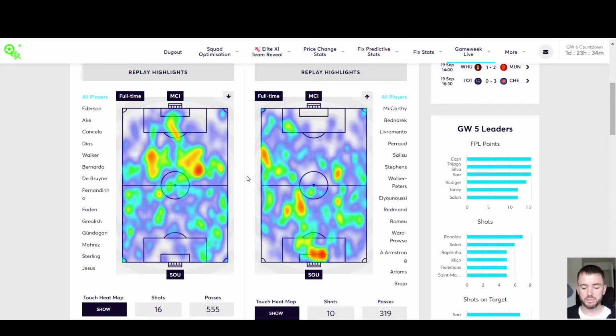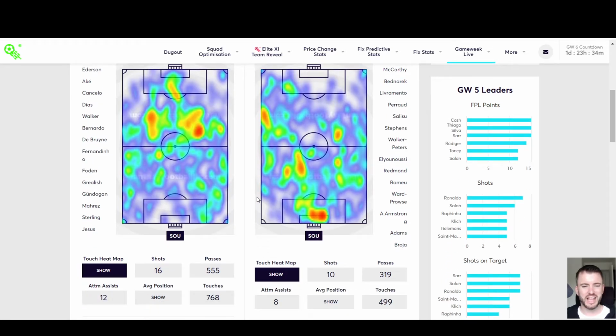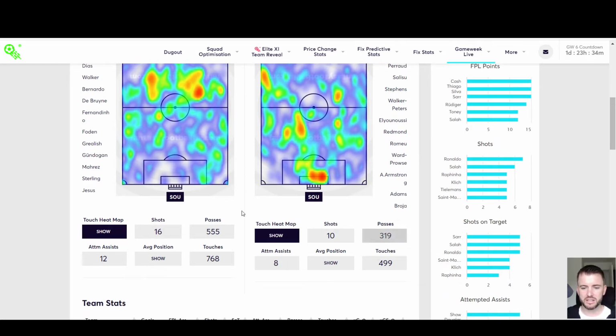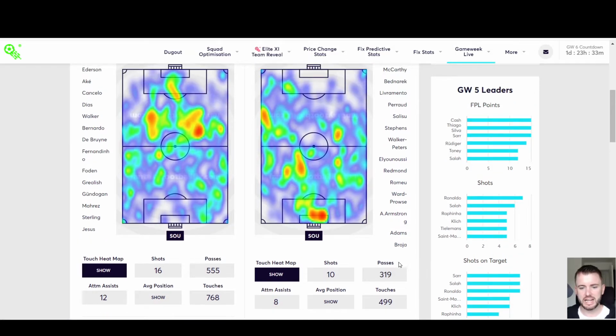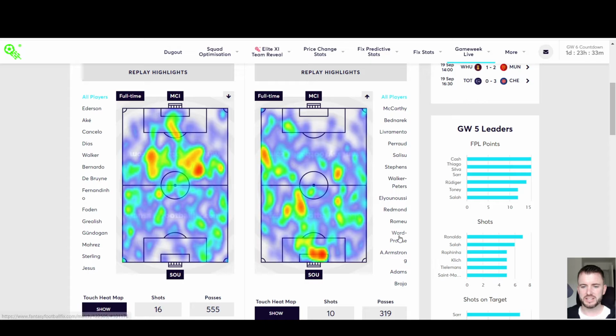So it was a really good performance from Saints. That said, I would not be recommending them from an attacking perspective. I think if you're looking to Southampton, it's more defensively. I mean, a shout out here. This is a decent, better than decent, it's a good ratio here. So, going away to the Etihad and conceding 555 passes is nothing abnormal, nothing to be worried about. But having 319 versus that gives you an indication of how in the game they were, and 10 shots is absolutely impressive as well. So it was a really strong performance from Saints.